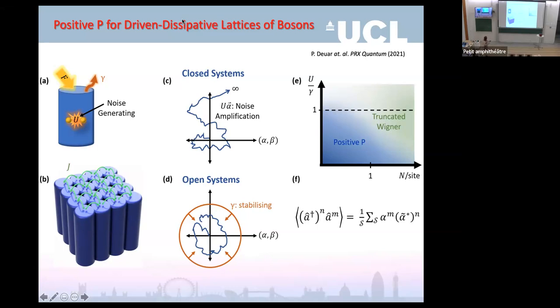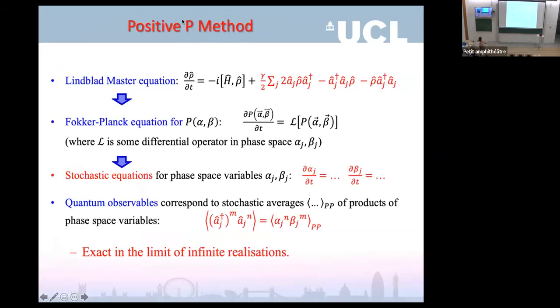And in that context, we proposed the positive P method to study, let's say, the driven dissipative Bose-Hubbard model. Why this is so nice is because you can start from a strongly interacting system on a lattice, and you can map that to Fokker-Planck equations, and then the Fokker-Planck equation can be mapped to stochastic equations without any approximation. So positive P is not actually approximate. You don't make any approximation whatsoever, but you map a strongly interacting system to stochastic equations. Stochastic equations are relatively easy to solve. It's just that you have to solve them 1,000 times. So you are reducing your complex problem to a simpler problem, which you have to solve many times.